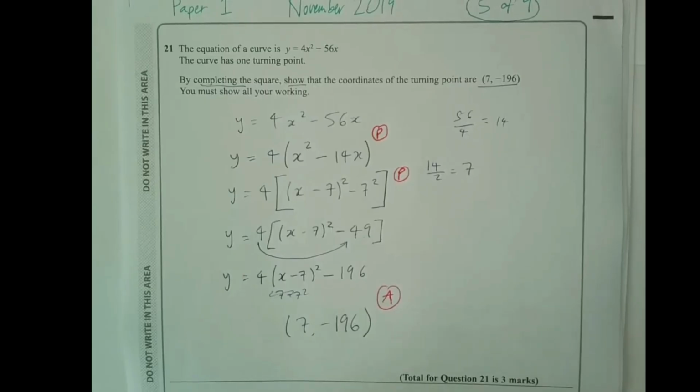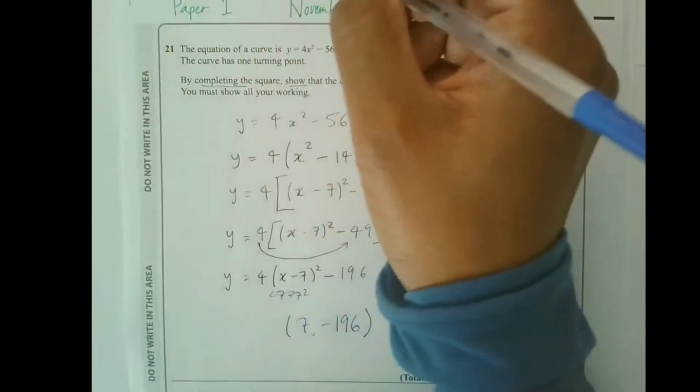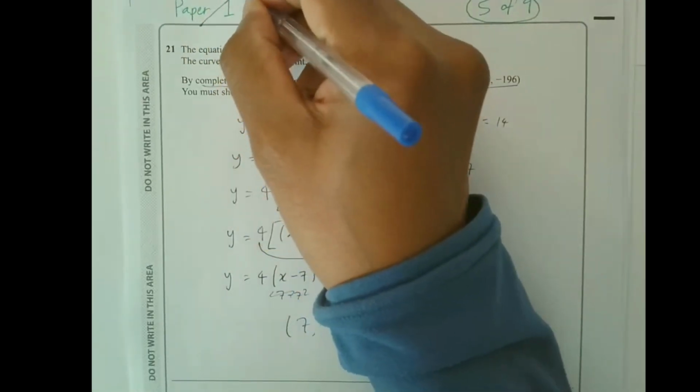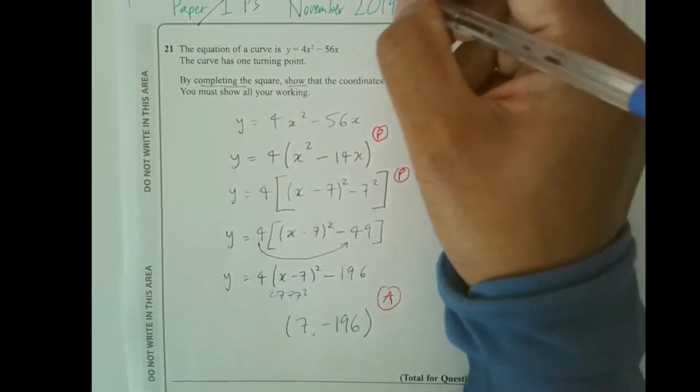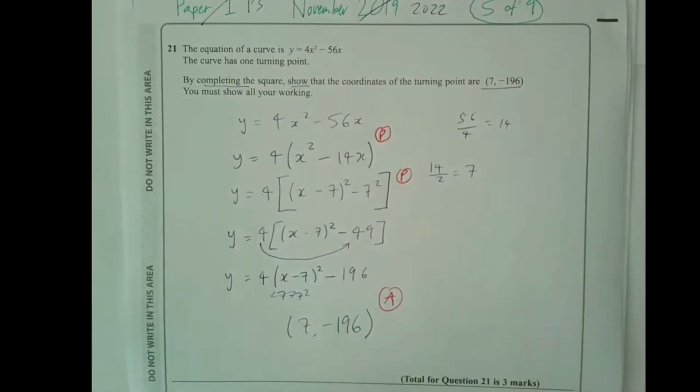So, a slightly bigger challenge. And I'm not sure if my labeling is correct. I have to double check this. I think this might be a different paper. It might be paper 3, November 2022. I'll have to double check. I've just looked at my notes and there might be a different paper. Anyway, I will correct that if it is a mistake.